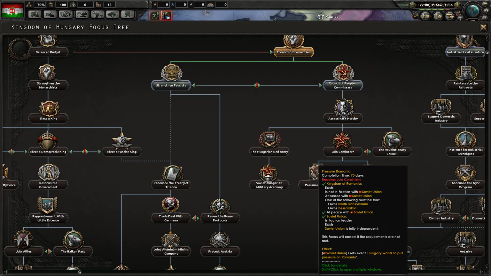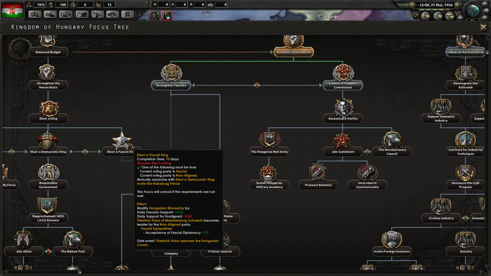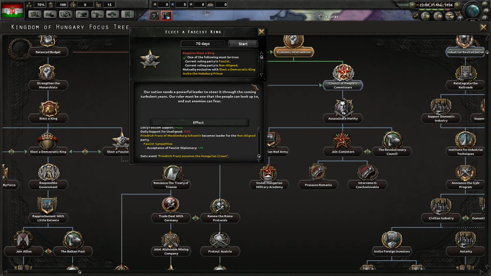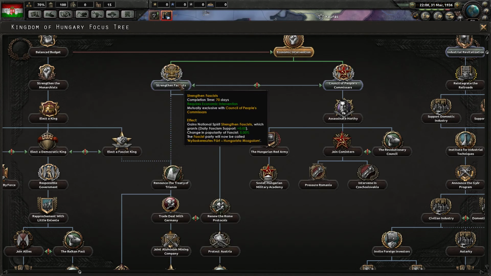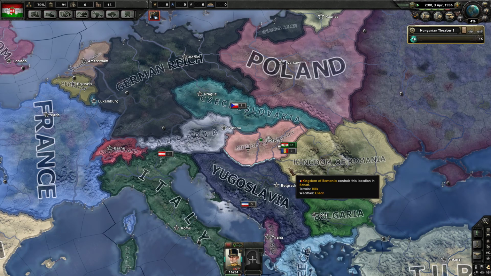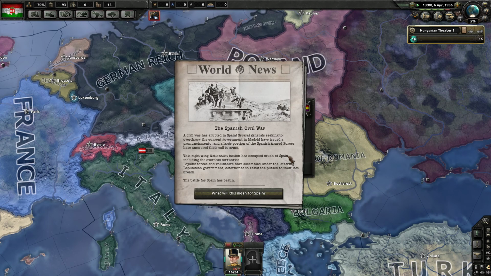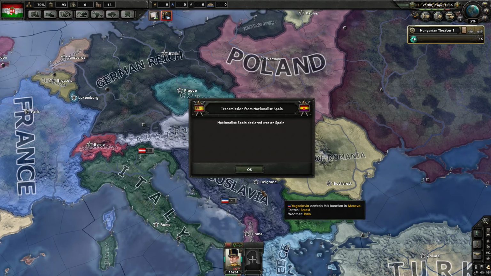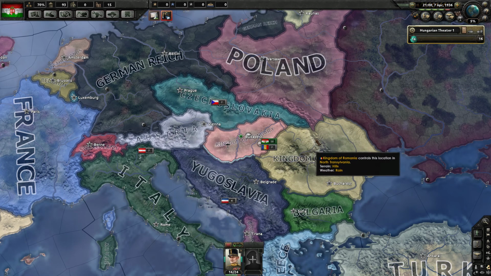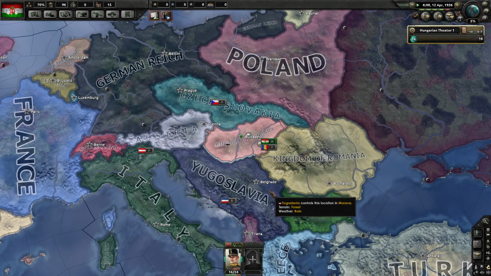Pressure Romania. Alright, let's go strengthen fascists here. Elect a fascist king. Let's strengthen their fascists there with 70 days left. Here we go. So this is just going to be an initial run through here of Kingdom of Hungary. Other countries included in the DLC are... Oh, Spanish Civil War here is kicked off. We're up to 5% world tension. Other countries included in the DLC include Romania, Yugoslavia, Hungary, and Czechoslovakia.